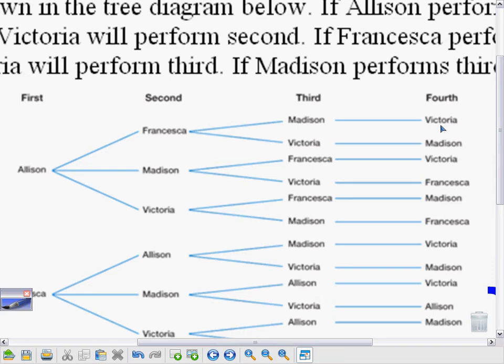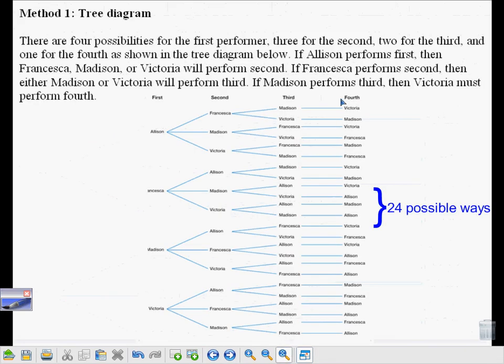Whoever's left would have to go fourth, so that's who I put in this final column. Counting up every one of these branches, there are 24 possible ways for this to happen. But goodness gracious, is that ever tedious to list out in a tree diagram?